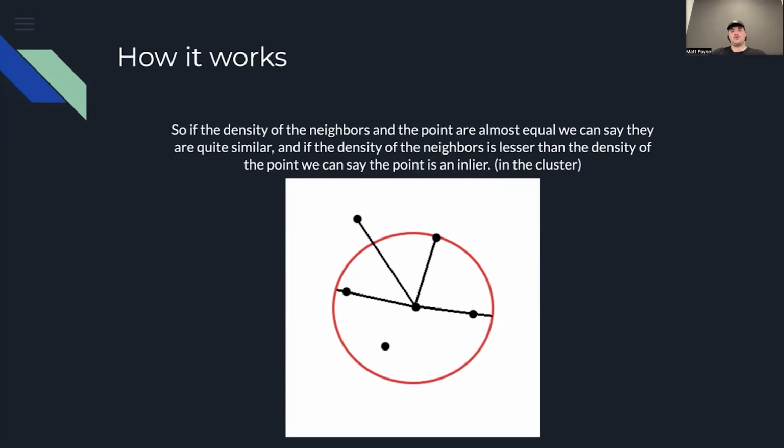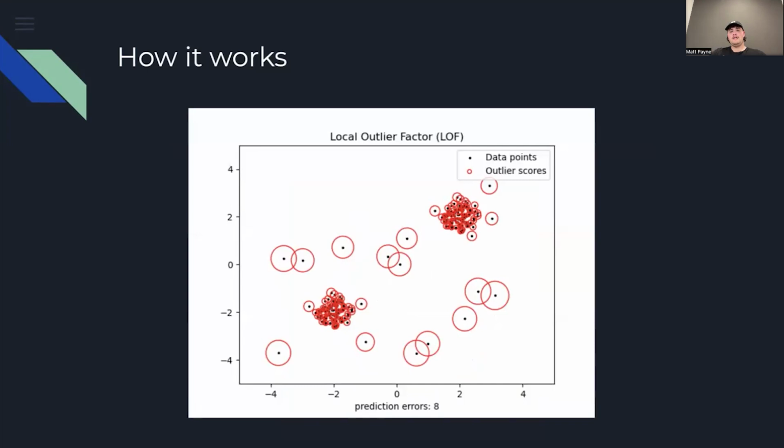We can start to, when we understand for one point what this sort of radius looks like around it, look at all the points in our data set and their radius and start to figure out which ones are outliers and which ones aren't. So this is a look at what we have. This is a nice graph example. I've seen this a lot used for LOF. It's one of the better ways to be able to view what we're talking about.